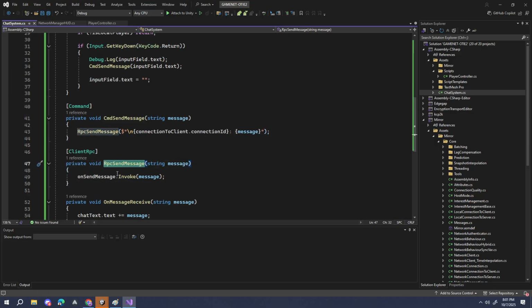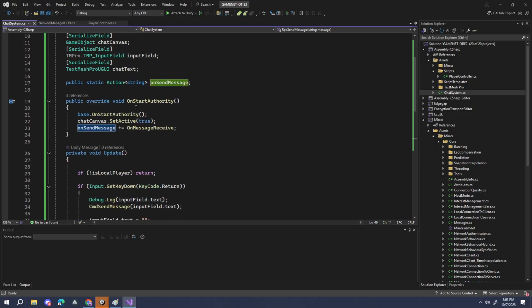Inside it is an invoke of on send message. Action is like, if you've done Gamprog 1 and 2, event dispatchers. It is like trying to listen and trying to broadcast.